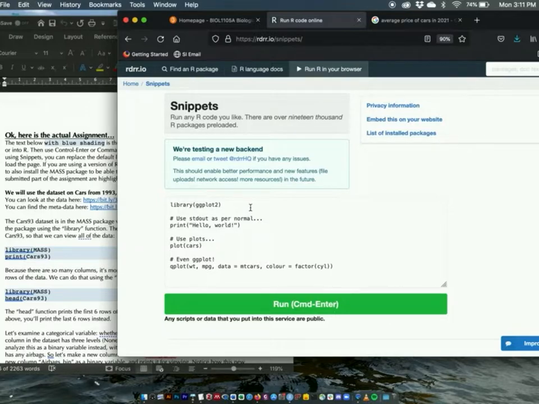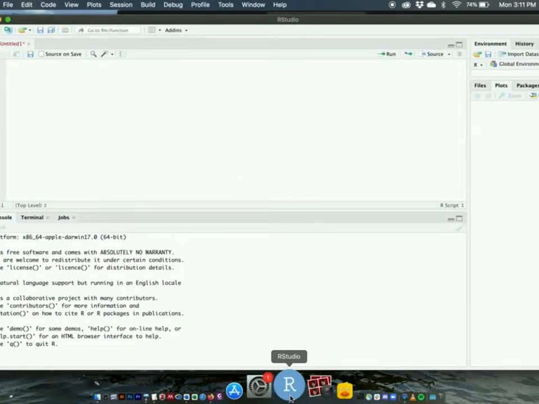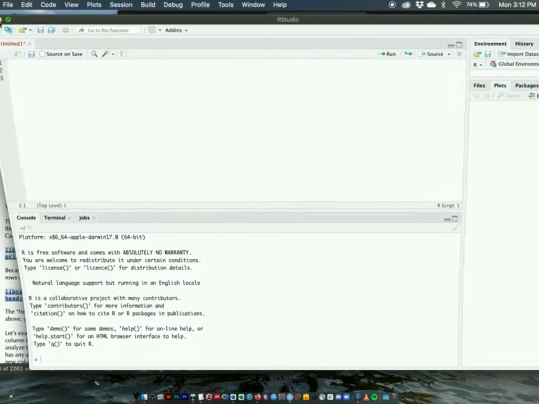Instead of having everybody install the software platform on your computer, you can run it in your browser without installing anything. If you do want to install R or R and RStudio, RStudio is a kind of GUI that looks like this, you can do that as well, and you can run the same code as we're running in Snippets. The only difference is you have to actually install the mass package. So that's an option for you as well.